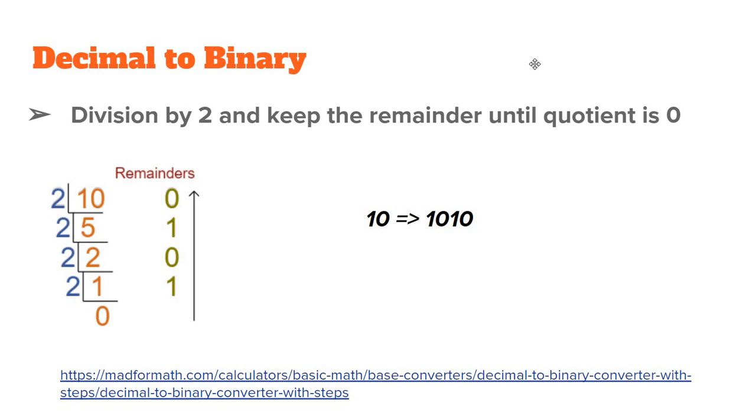But there are other architectures which make use of 12 bits or 8 bits and so on. So, let's see how we can convert decimal number to binary. Basically, you start dividing the number by 2. And you continue to do this until you get 0. And at each step, you keep the remainder.